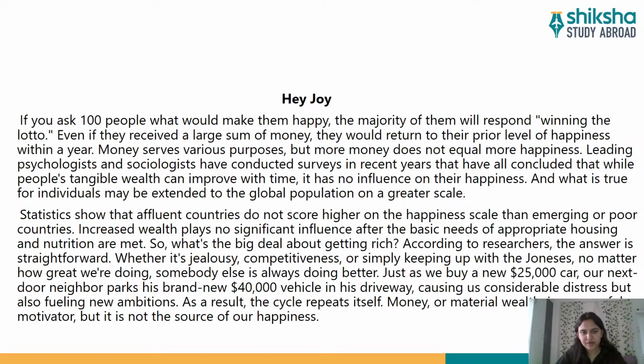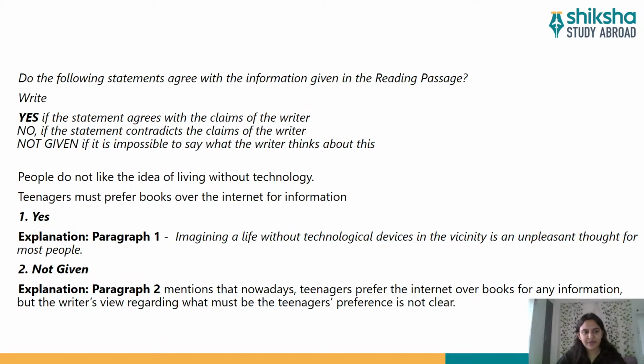So there are two paragraphs in it, and the question will look like something like this: do the following statements agree with the information given in the reading passage? Then there are three options given to you: yes, no, not given. And there are two sample questions which I have listed down for you. So the first answer is yes, and the second is not given.